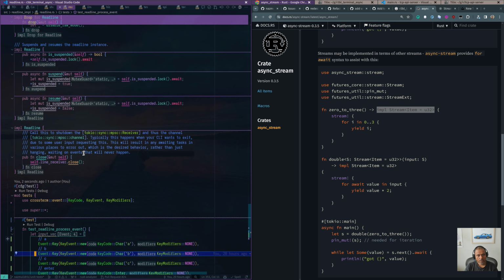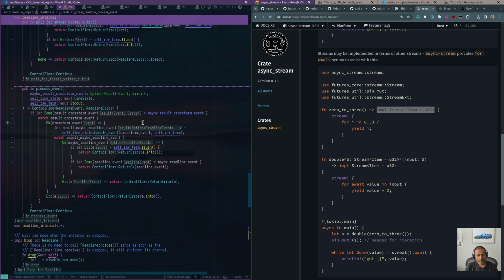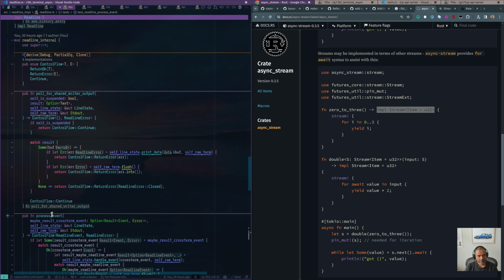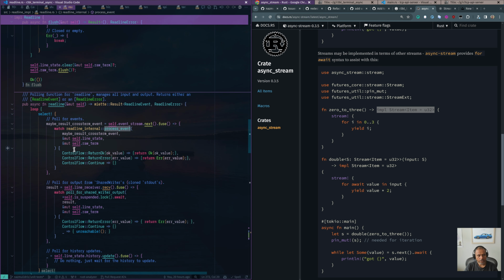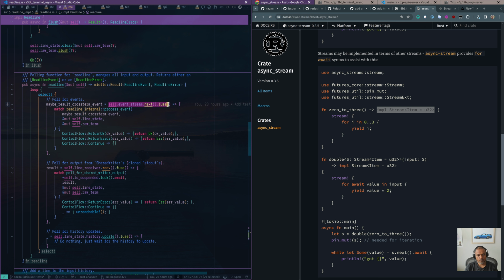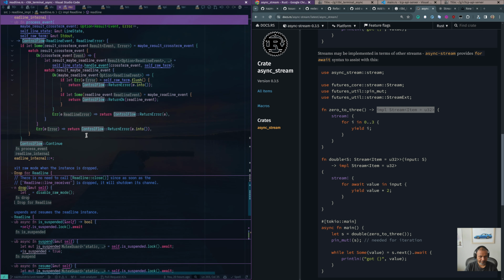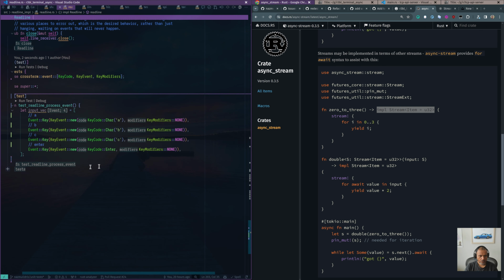If you look here, process event itself gets called by readline, which gets all of these from this event stream. So essentially, imagine this already happened. We are in here now. We've seen the A, the B, the C, and the enter, and we want to know what's going on with the control flow. So this is the simulation, the setup.